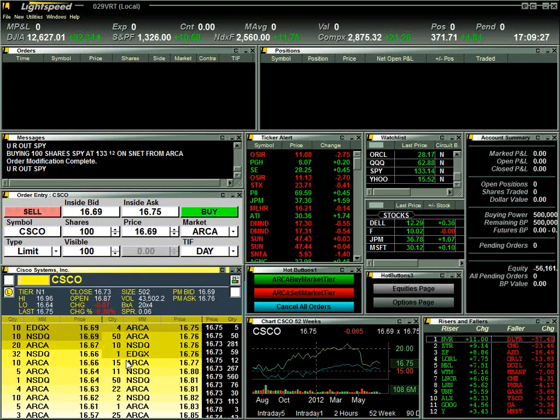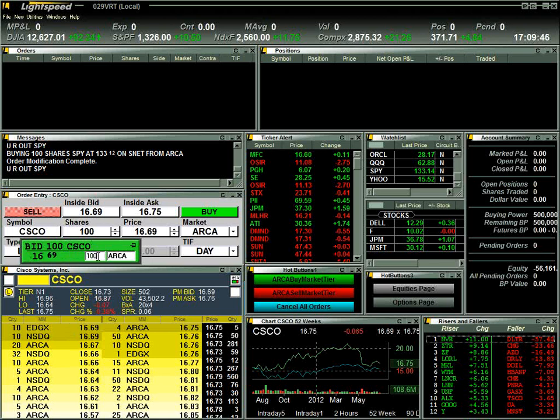So as I hit OK and go out of the configuration settings for the keyboard, I'll enter the symbol that I want to place an order in. We'll use Cisco for this example. I'm going to hit Shift Q, and you'll see it initializes the order pop-up box right here. As we mentioned earlier, since it's a bid tier key, it opens the box initializing to the bid price, which is 16.69, for 100 shares of Cisco.